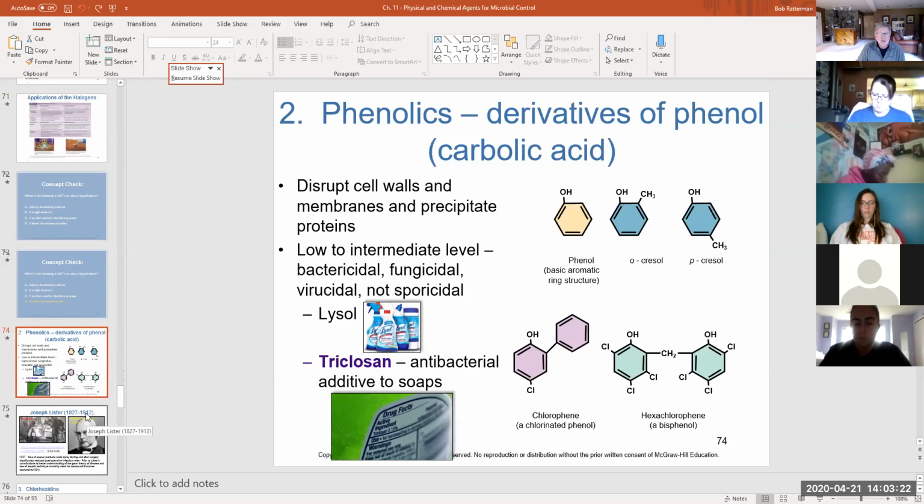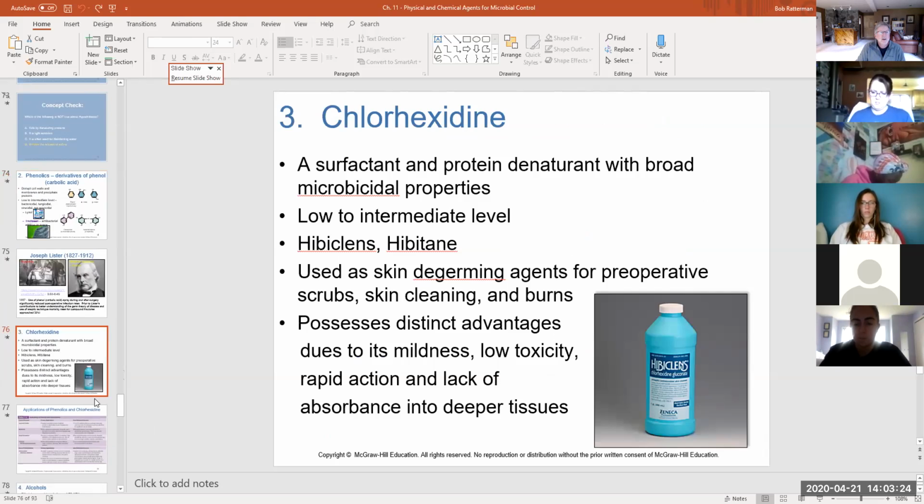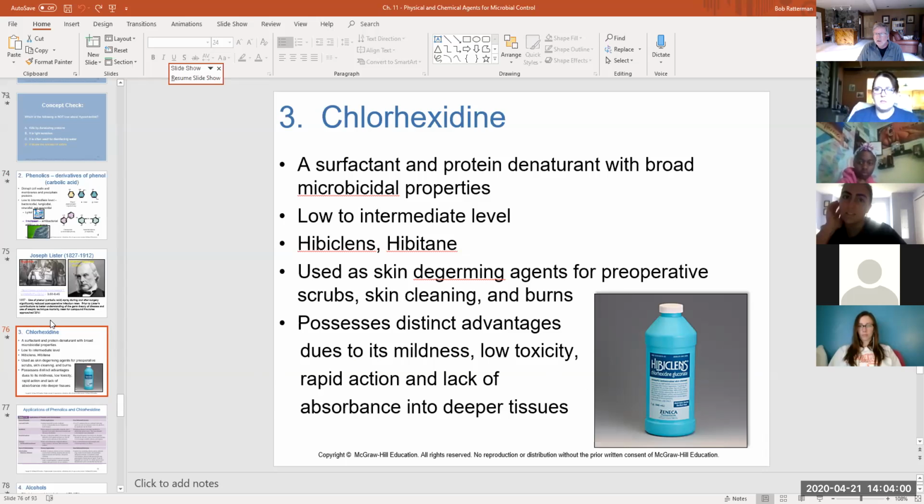And then we go through the list of phenolics and chlorhexidine. So yes, you should have a sense of those 8 or so asterisked germicides. What are they? How are they used? How do they impact microbes? And again, some of you that work in the healthcare industry, maybe you've heard of Hibiclens. It's a very common surfactant that a lot of hospitals use. Anybody know anything about Hibiclens? Have you ever heard of Hibiclens? No? Bella is shaking her head. Yes. Okay.